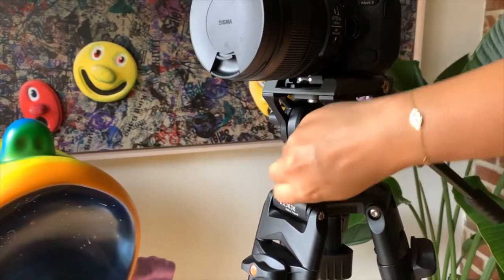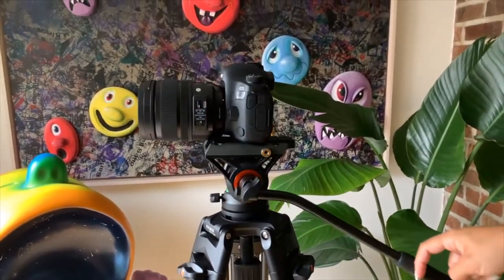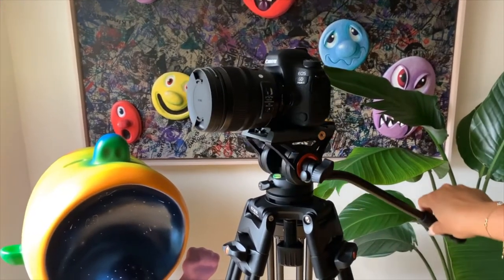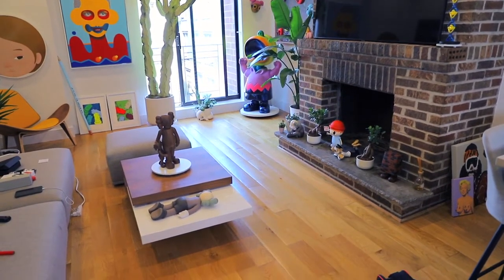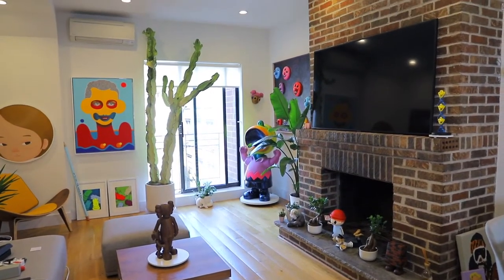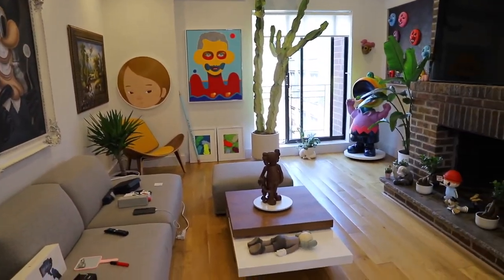In the very front here, this knob is going to allow you to actually pan it 360. So you're able to go all the way around with your camera when you're filming your footage. And this is going to be great for a lot of different sports activities. If you're filming the sky, the stars, etc., it's going to come in handy. And you could just see how smooth it glides. Here I'm showing you what the footage would actually look like. This is filming right from my camera, my Canon 6D Mark II. And this is a bit of a heavier setup with my 20-75 lens from Sigma. And this tripod holds no more than 13.2 pounds, which is really good.